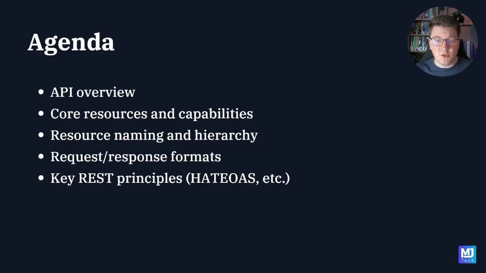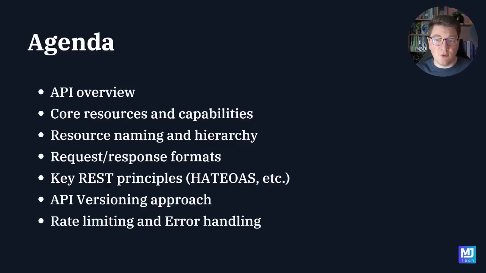But we're also going to explore some other topics like the API versioning approach, the rate limiting policies, and how the Patreon API approaches error handling. And of course, we will have to discuss the authentication mechanism that is used by this API. But first, let's try to understand the business that is Patreon and what it offers.